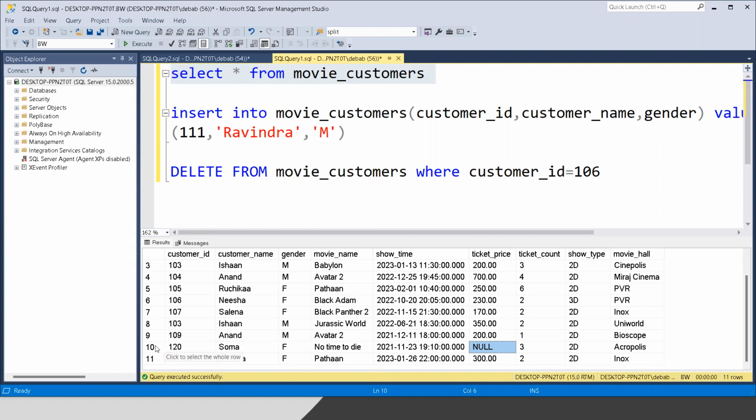So if you want to call this record invalid and delete it, it is okay because ticket price is null. But for others, ticket price is good. So you cannot delete any record where ticket price is defined. Suppose they have made rules like that.